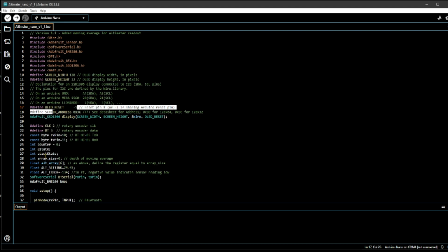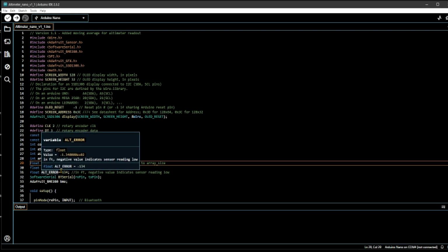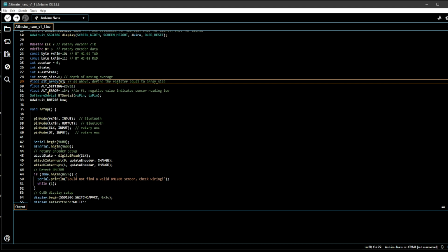There are some variables I declared, basically for the rotary encoder. You can see the A state and A last state. The array size is for the moving average depth, and there's an array for that. It's defined as a 16-bit array. The altimeter setting default is 29.92. Also, there's some calibration error, or absolute error, in the sensor reading, so I compensated for that by using a variable for that. If you use this, you may have to tune that for every sensor that you have.